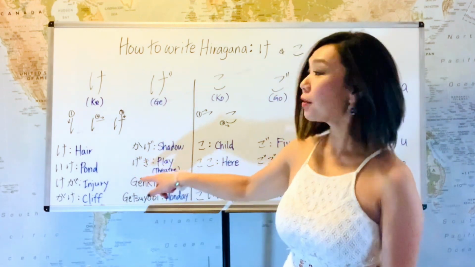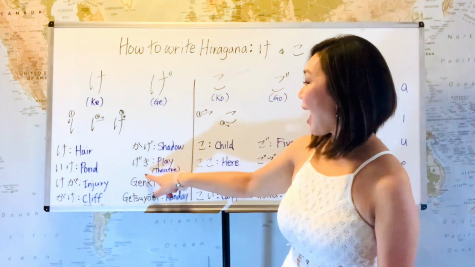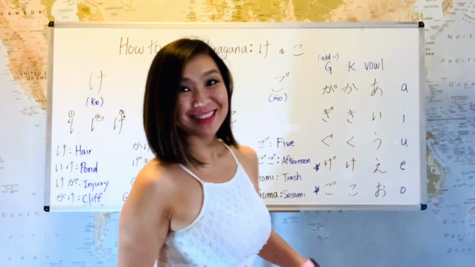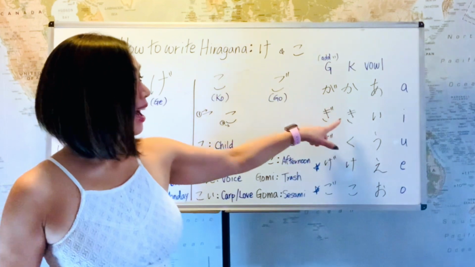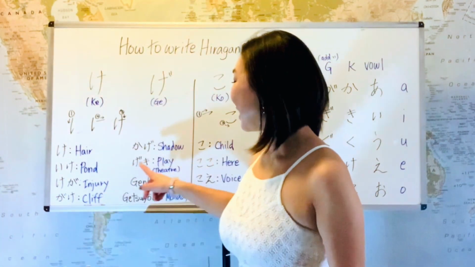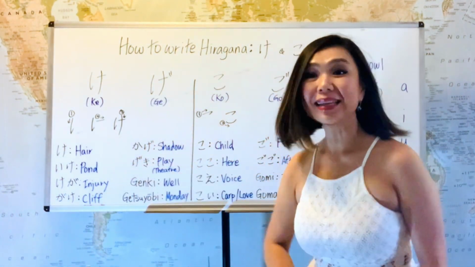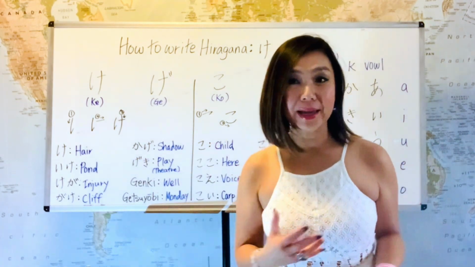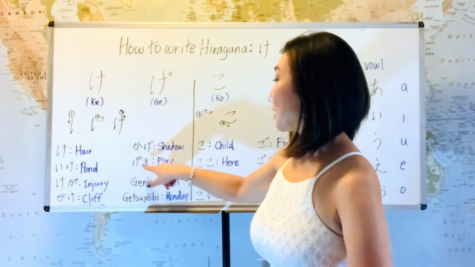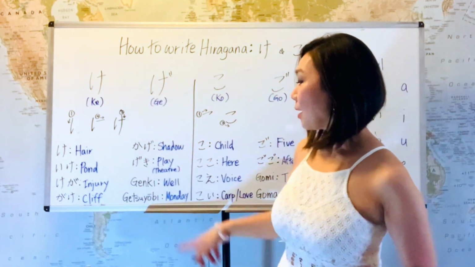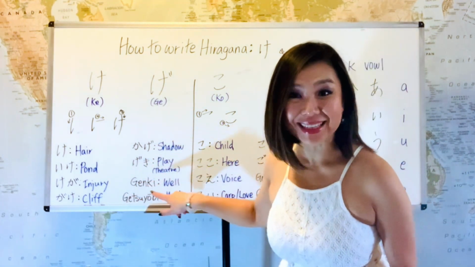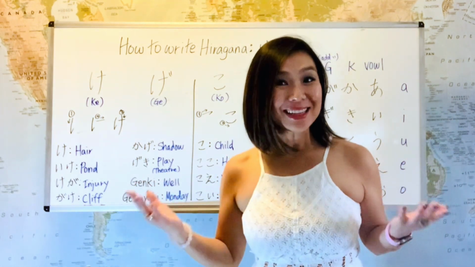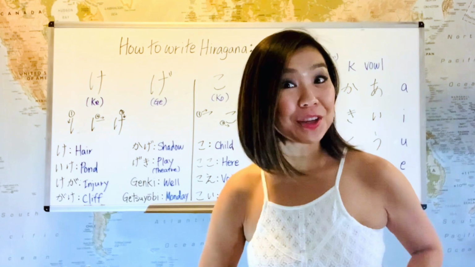And then the second vocabulary. Well, the first character, of course, that's ge. And then the second character, well, do you remember this one? This is from the K line. That is ki, ki. So geki, geki. It means the play. It's more like a theater play, like Shakespeare's and stuff. That means geki. And if you say genki, genki, I think everybody knows this word. Genki desu ka? It means how are you, right?